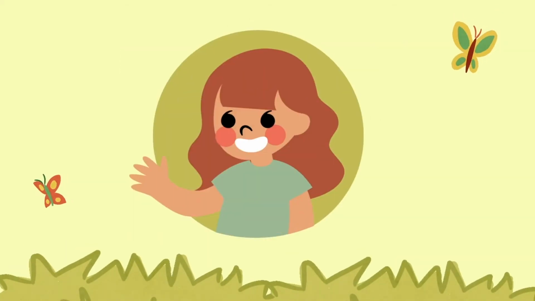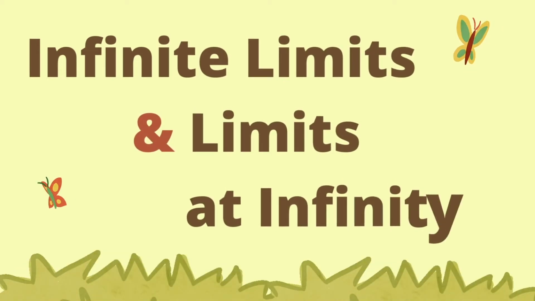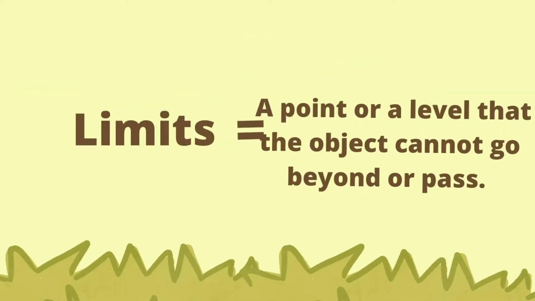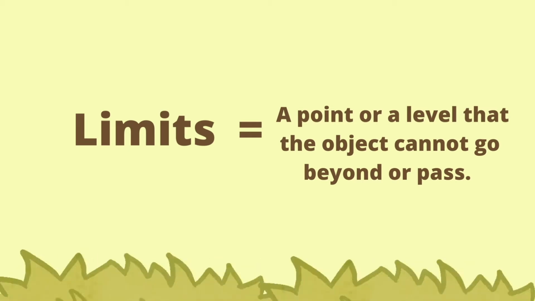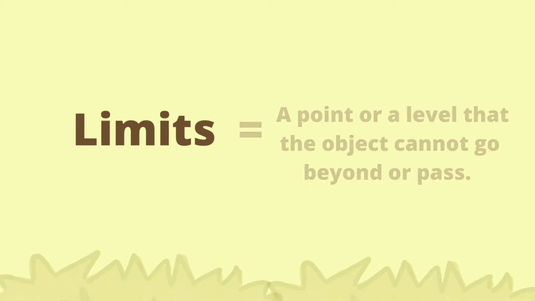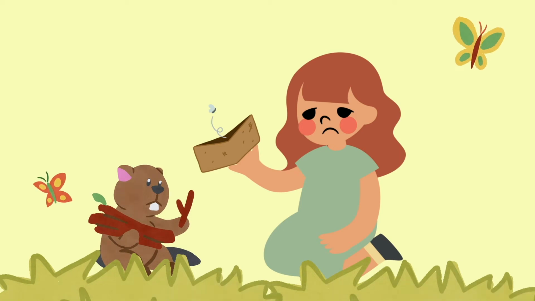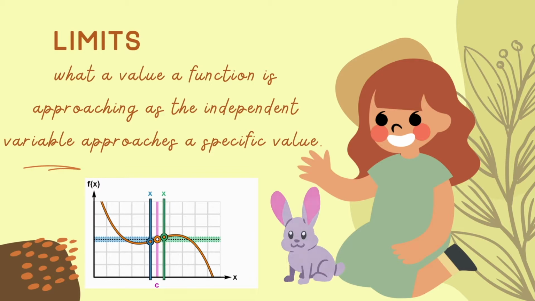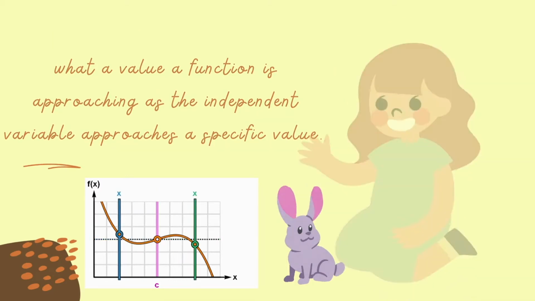Hi guys, in this video we are going to introduce you to the topic of infinite limit and limit at infinity. In daily definition, we know that limits refer to a point or a level that the object cannot go beyond or past. For example, money in my wallet, which is limited. But in calculus, limits refer to what value a function is approaching, as the independent variable approaches a specific value.